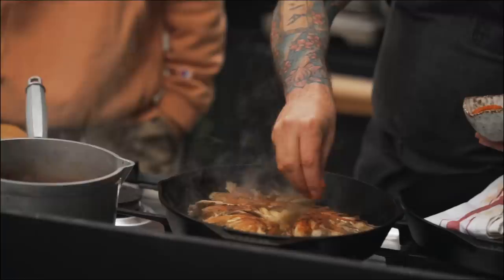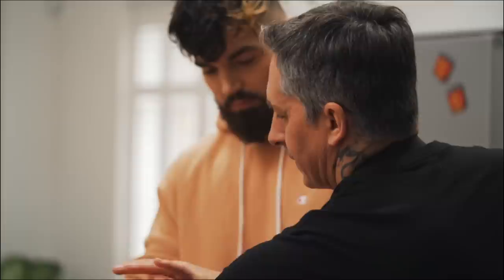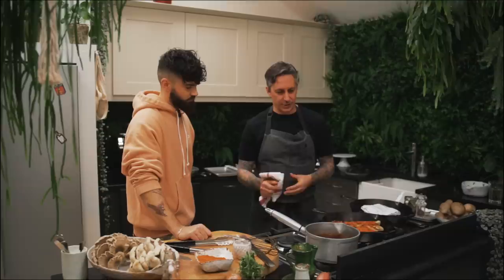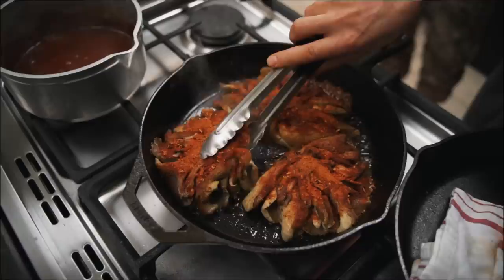We have the new barbecue spice blend, and I just want to really liberally add this onto each mushroom. People tend to not season enough — make sure you get a good amount on here. You've got a few stages of flavor: the caramelization and plain mushroom color, then this spice mix with a variety of flavors — there's a little salt and pepper in there already plus smokiness that will go well with the barbecue sauce. Then you get the roasted flavor in the oven. It's about creating different layers of flavor. I add a little more oil before flipping so the spices hit oil in the pan and don't just burn dry.